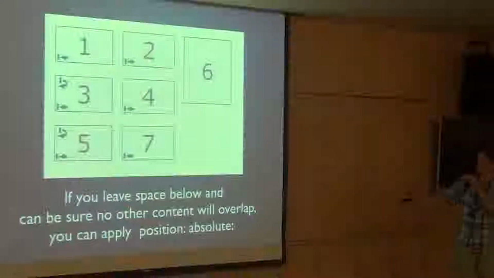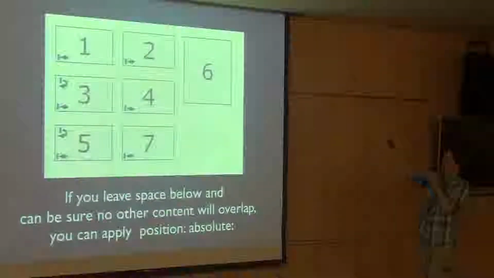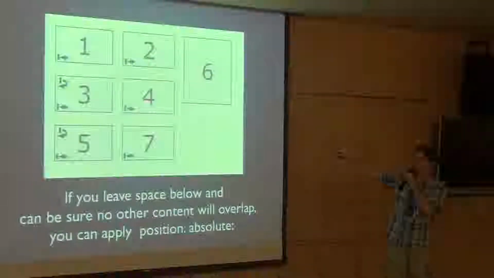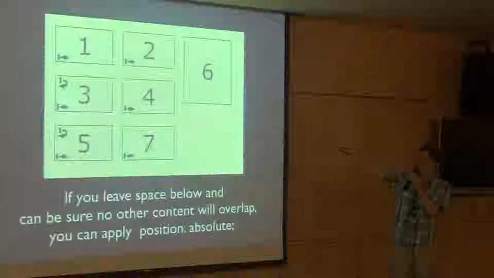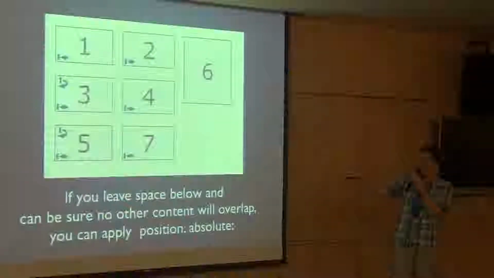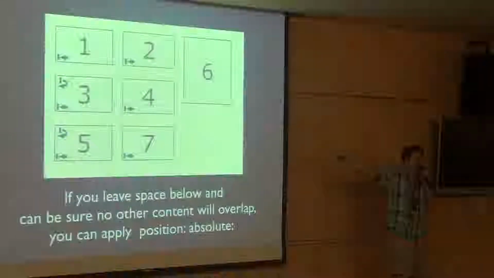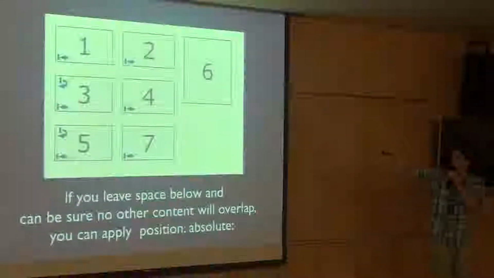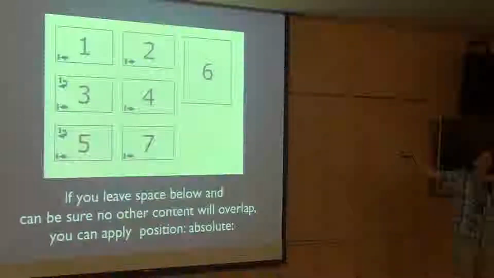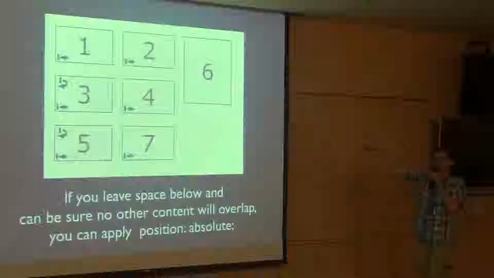And this is simply that you can leave. You can start to lay out your site using the ordinary rules we have, so like 1, 2, 3, 4, 5. This is all using adjacent siblings for rows and new rows. And then we get to number 6 here, and instead of floating this, we're going to position it absolutely. So position absolute, and put it at the top right of the container. When we think about the white box as the container that contains all these elements, 6 can be positioned on the top right using position absolute.